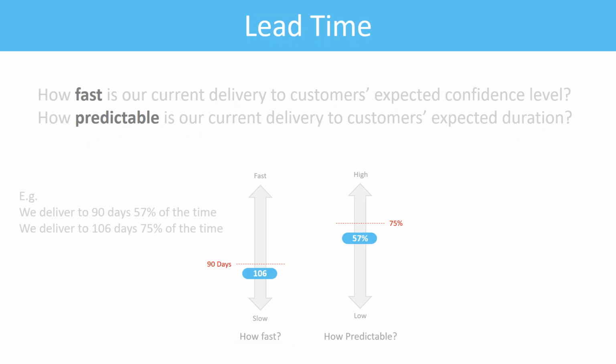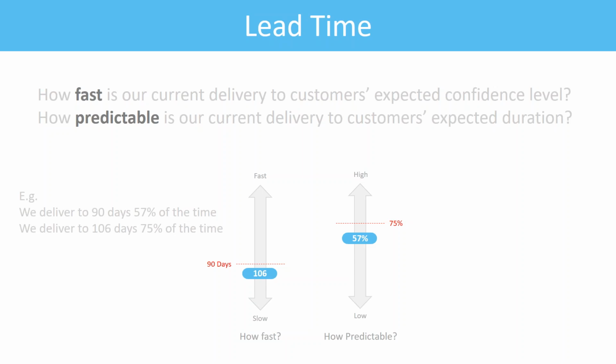Now, how to read this slider is a little bit intricate, so let me explain a little bit, because we have two. From here, we can see how fast we're delivering. We're indicating that we're delivering in 106 days. But then how predictable? It says our predictability is 57%. So how we read this is that we're delivering to the customer expectation of 90 days, 57% of the time. So we look at our historical data of our delivery and see what percentage of it is delivered below 90 days and above 90 days. Anything below 90 days contributes to this 57%. And that's why we have that in our predictability as a solid blue. Remember, solid blue is the current capability that we have.